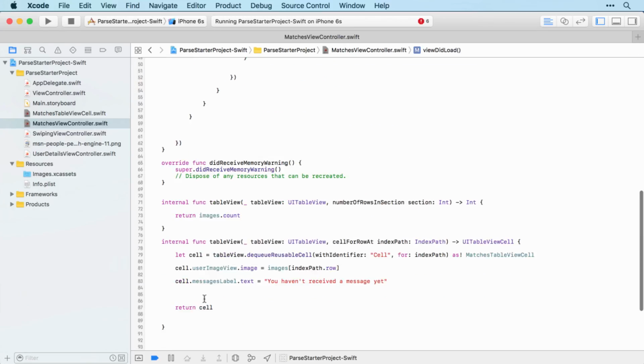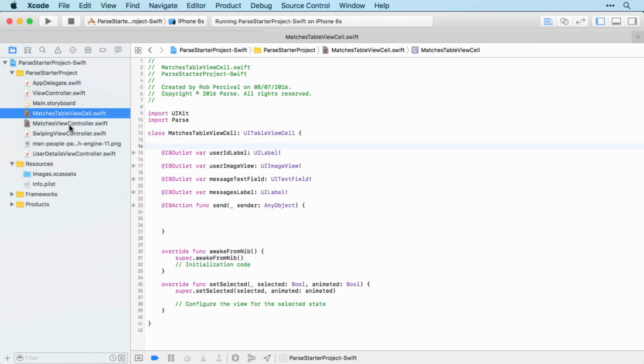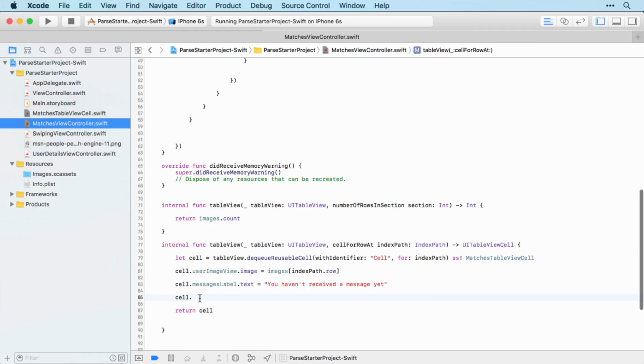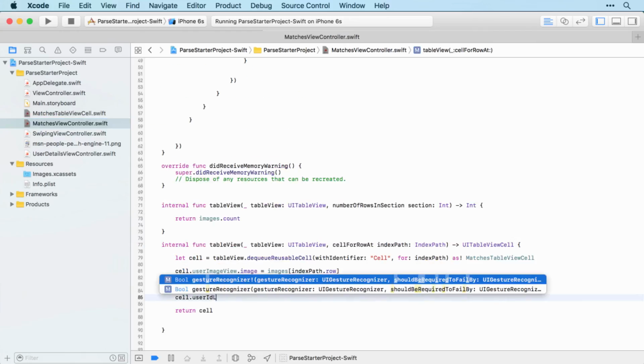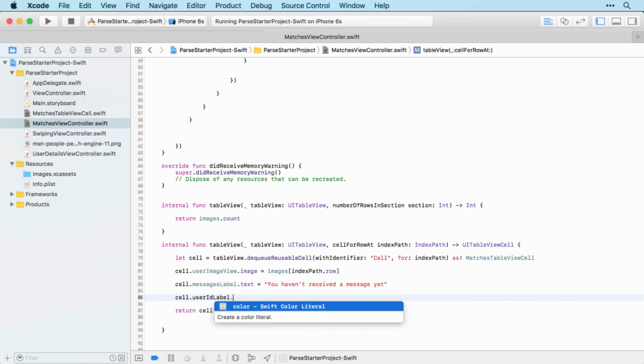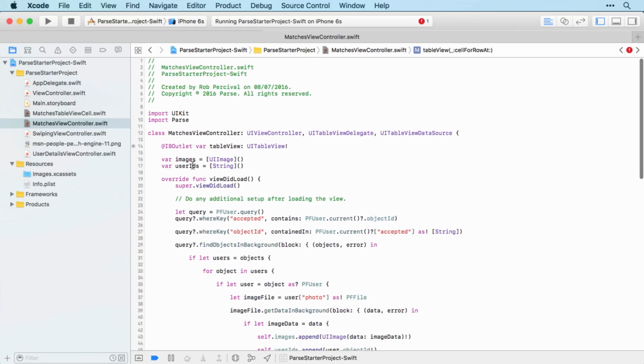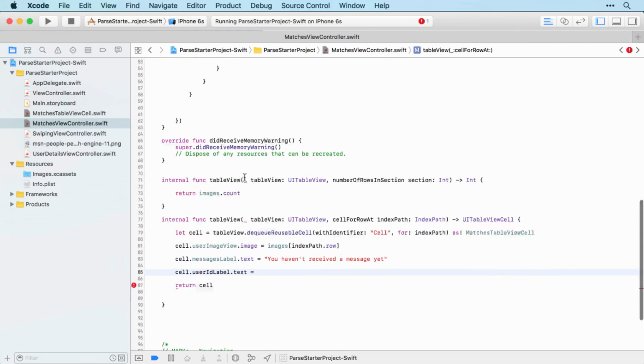And then here we'll take cell dot, then what did I call it? User ID label. And we'll set the text to the user IDs variable there.